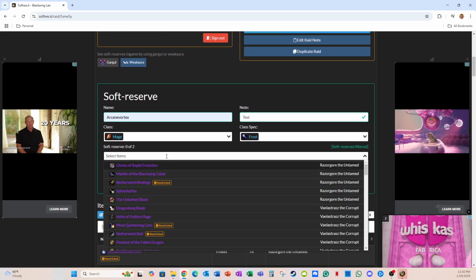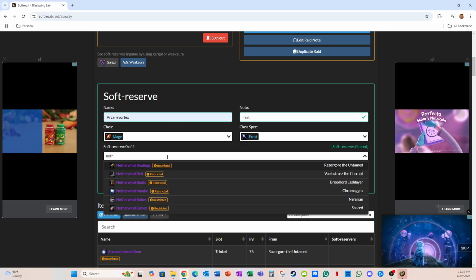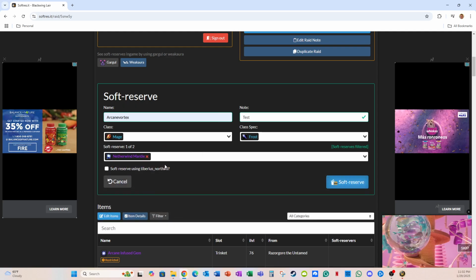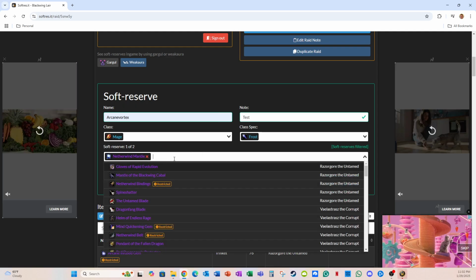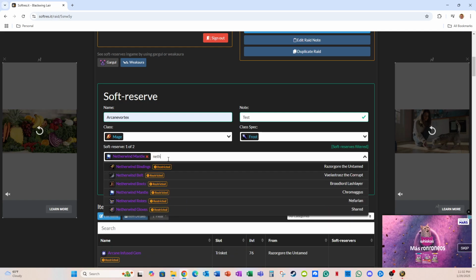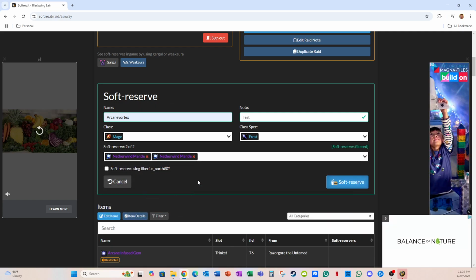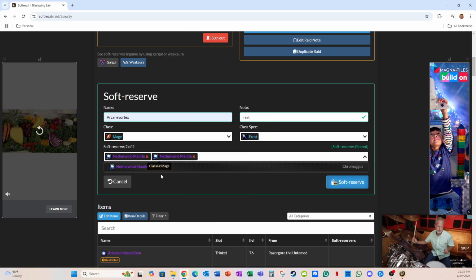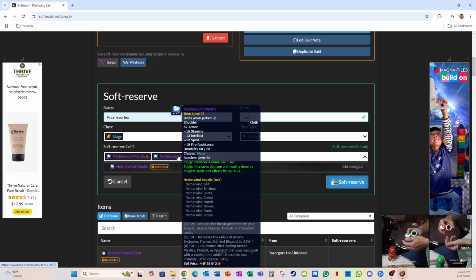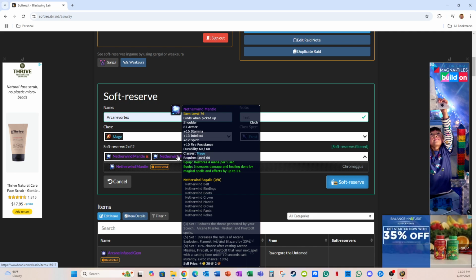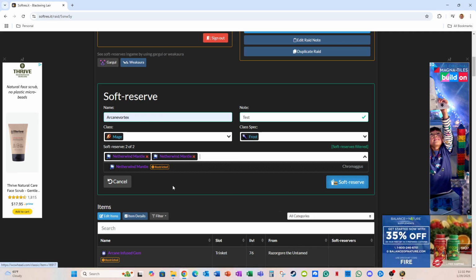And for Blackwing Lair, I want the Netherwind Mantle. Let's say that's the item I want. And I actually want it really bad, so I'm going to do the same item twice. That's how much I want this item. And you can see it shows up as restricted. It is class restricted to mage, which makes sense because, as you can see on this icon right here, only mages can equip this item.